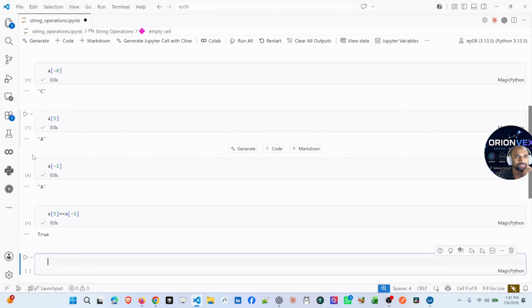We have a lot of things to discuss about strings. There are a lot of things we can do, like iteration on the string. Let's go ahead and see. The first thing we are going to see is indexing and slicing. This is one form of indexing we have seen, and there are a lot of things to discuss about indexing, which we're going to see in the next video.